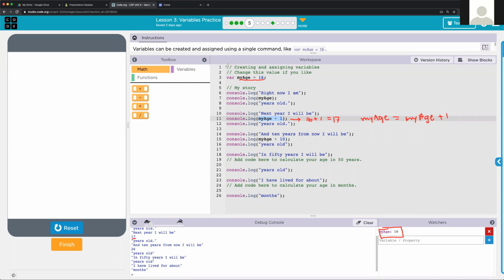All right, hey Jorge, can someone else point out another line where my age is being used in a mathematical expression? So we already identified line 11. Is there another line where my age is being used in a mathematical expression? Yeah, line 15. Great job, Armando and Clarence. So line 15, we see my age plus 10. And again, my age is 16. So when we evaluate this, what's it going to print out? 16 plus 10.